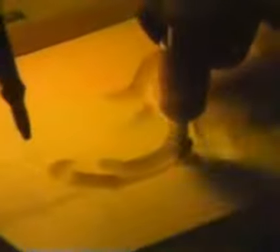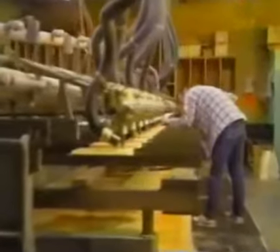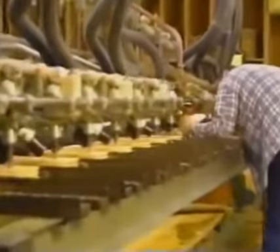To get the intricate hand-carved effect that highlights many doors in the Simpson line, rails and panels are carefully cut to a template only 16 at a time. It's a slow, time-consuming process, but it's the only way we can get the extra depth and precision that separates a Simpson-carved panel from ordinary mass-produced panels. Before the components are ready for assembly, the rail ends are bored, the holes receive a burst of glue, and dowels are inserted to just the right depth.